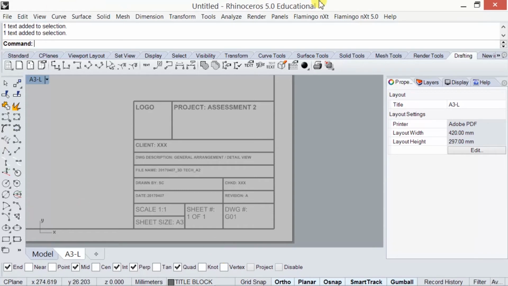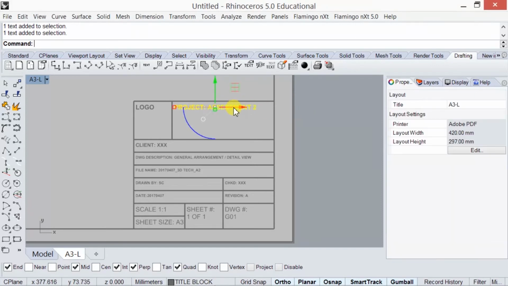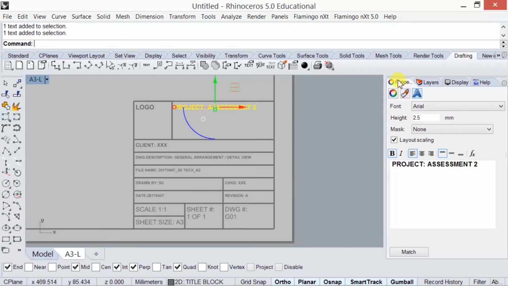If you want to change any of these details, some of you guys may have found out already, all you need to do is double click on your text and you can change that detail. If you want to make changes to the font sizes, if it's done right, you won't need to, but if you do need to, click on that, go to your properties panel on the right-hand side, and click on the text option. Now you have the option of changing your fonts, font sizes, and the full description alignments if you need to do that.